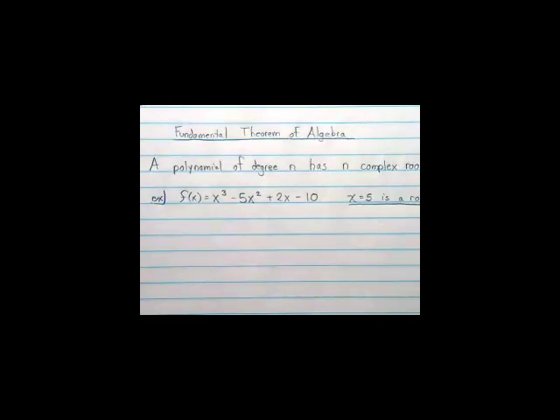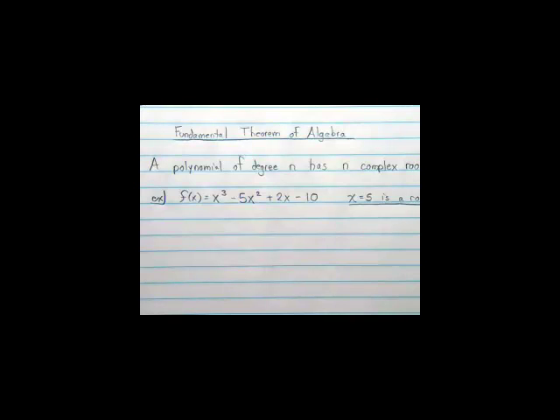How many complex roots should this thing have total? 3. How many of them do I know right now? 1. Even though this is just x equals 5, that's technically a complex number. A complex number is imaginary, real, all of it. Okay, it's all of those. So this is one of our complex roots. We know that we have 2 more to go then, right?